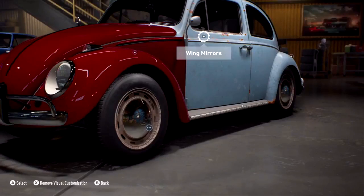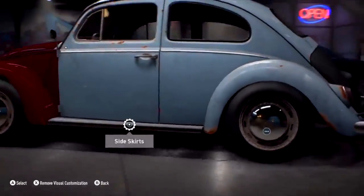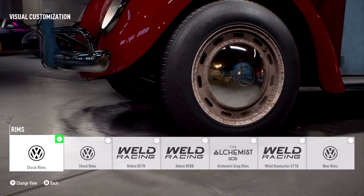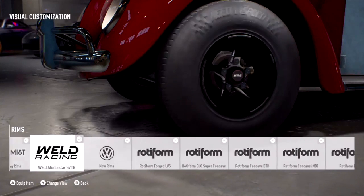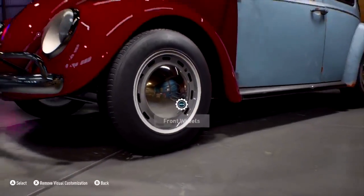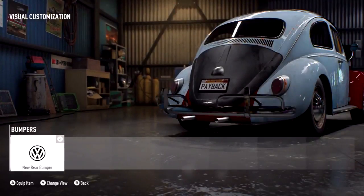We can play around with this car. Let's talk about some of the brands that are also in Need for Speed Payback. We've not ditched any of the brands we had previously. We've come back with Rocket Bunny, Liberty Walk, Vultex parts, APR parts, and all these rims that you can see right now. So many rims - we love that stuff and we want to bring that back to the people.